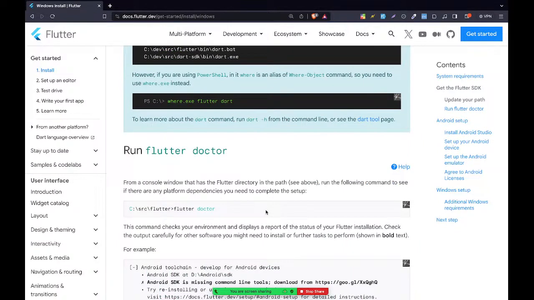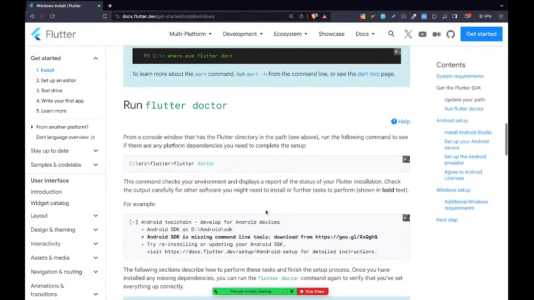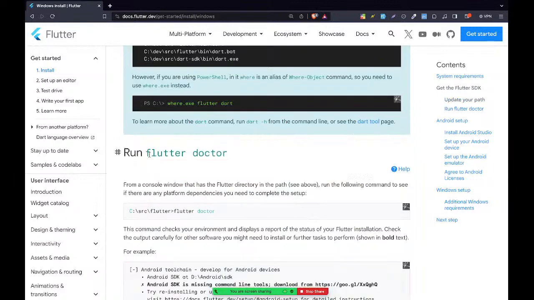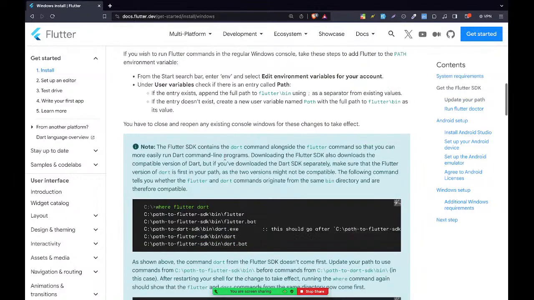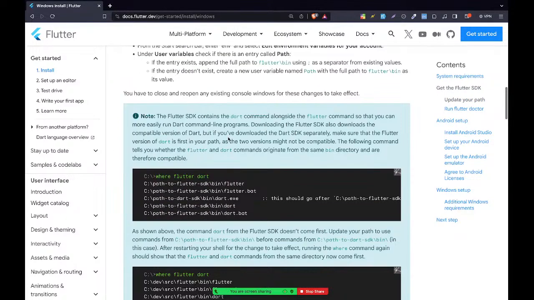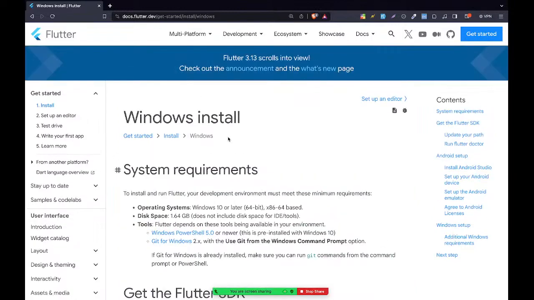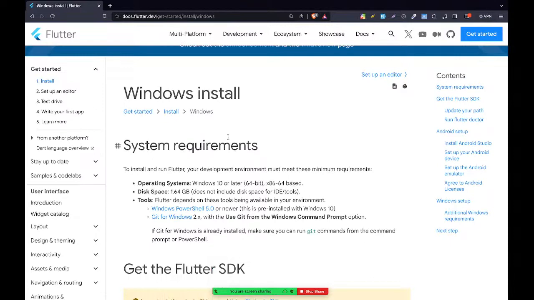You will find a very clear video, better than this one, that can explain to you how to download Flutter in case you find some challenges. So that is how you download and install Flutter. Just download it, unzip it, and then put it somewhere. Likewise for Mac. As for me, I've already downloaded it and I already have it on my laptop, so I will not need to repeat it again.